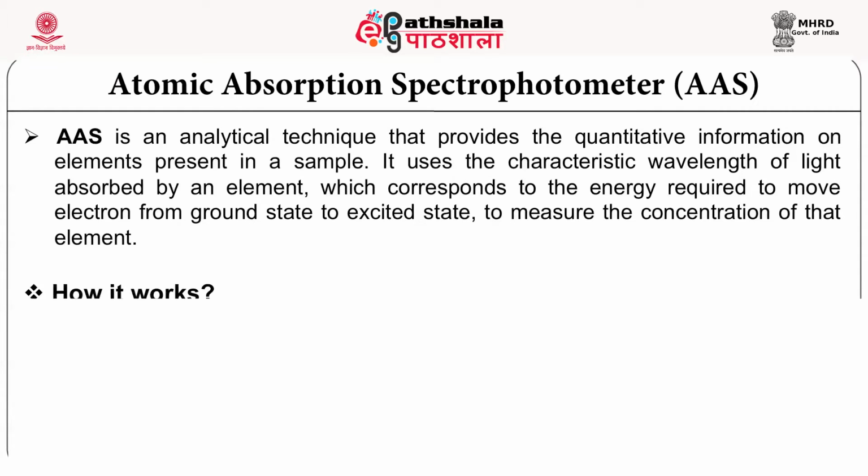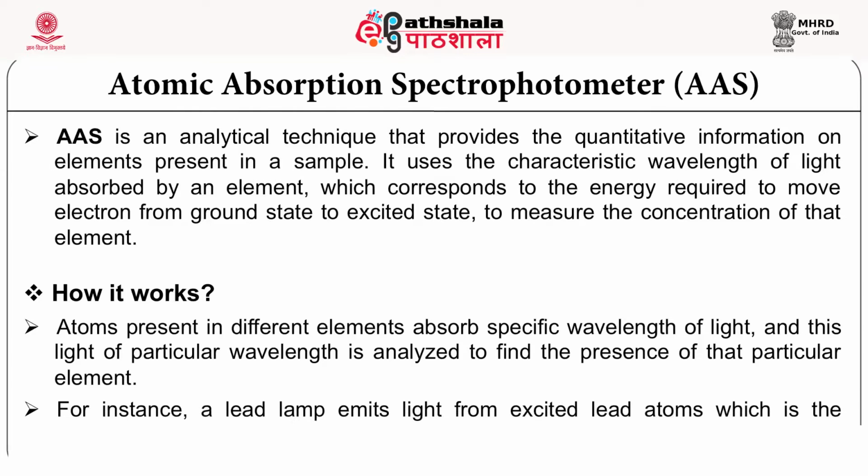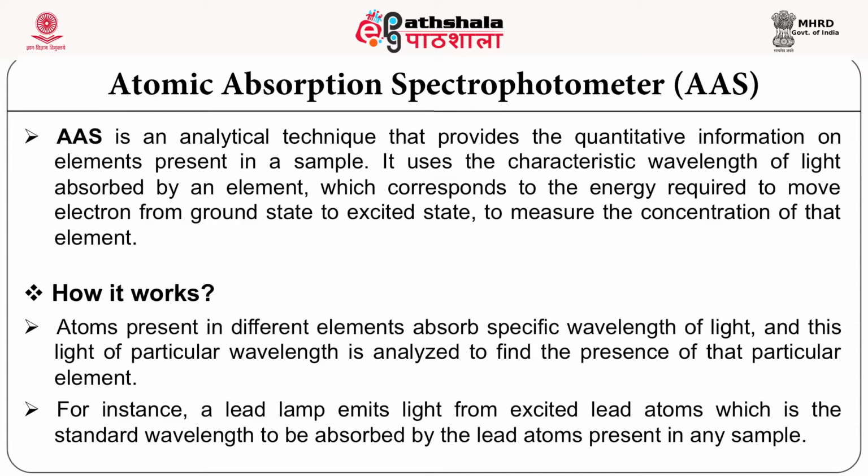Now, let us see how it works. Atoms present in different elements absorb specific wavelengths of light, and this light of particular wavelength is analyzed to find the presence of that particular element. For instance, a lead lamp emits light from excited lead atoms, which is the standard wavelength to be absorbed by the lead atoms present in any sample.